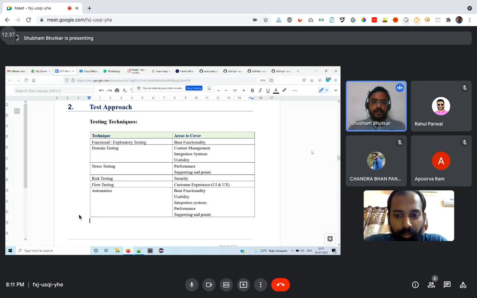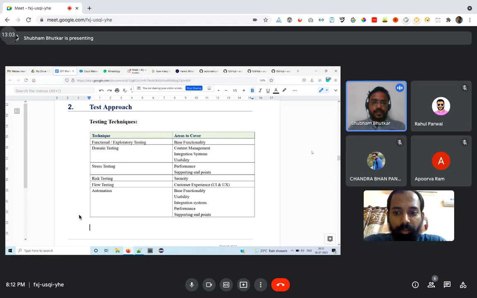Then the domain: there are certain aspects of the domain with respect to OTT, like content management and integration with different third-party applications or components. Usability is the most important one, and right after that is stress testing, like how many users are accessing and how the endpoints are supporting them.